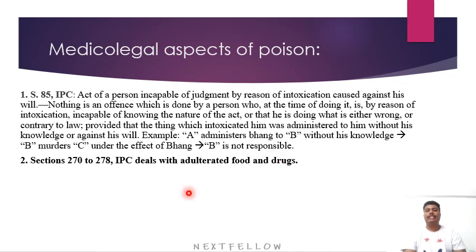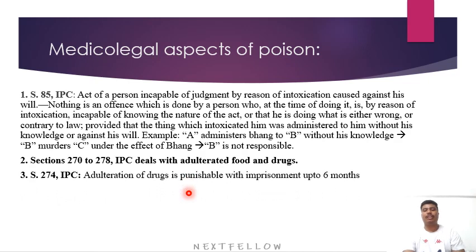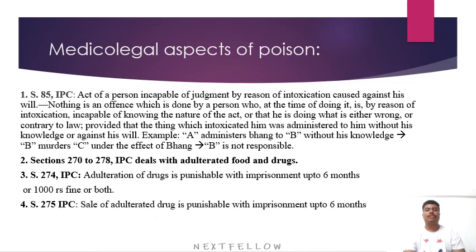Sections 272-278 IPC deal with adulterated food and drugs, out of which these two are important. Section 274 of IPC, adulteration of drug, is punishable with imprisonment up to 6 months or 1,000 rupees fine or both. And Section 275 of the IPC, sale of adulterated drug, is punishable with imprisonment up to 6 months or 1,000 rupees fine or both.